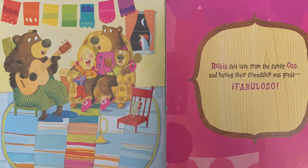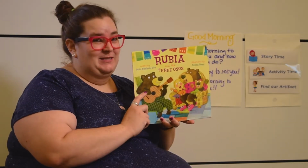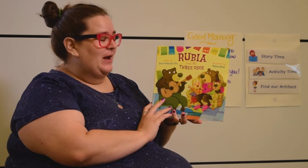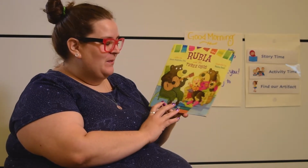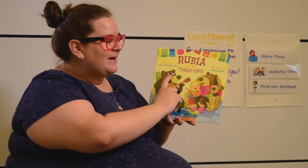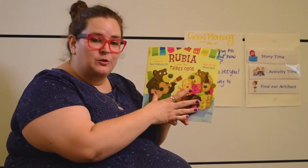The end. What a fun book! I really enjoyed this one. Plus, it helped me practice my Spanish. I'm learning Spanish, so I was really glad that I was able to find this book and practice. It's also just a really fun book, and I really love all of the colorful illustrations. So you see how it says the Three Osos? So that's the three bears.